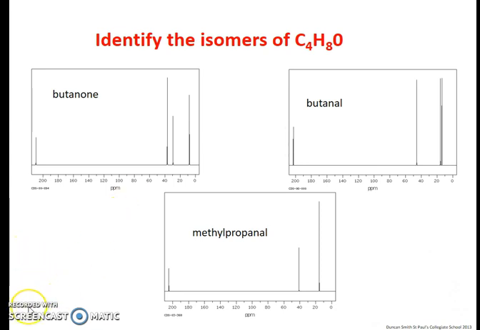Okay, so I hope this has given you all a bit of an idea about how we might use NMR to identify both what type of functional group we've got present in a molecule and how many carbon atoms. Without additional information, you can't make any definitive answers about the structure of a molecule, but this provides a really good starting point. In the next video, I'm going to talk about infrared spectroscopy and how that can support NMR in determining more about the structure of a molecule.